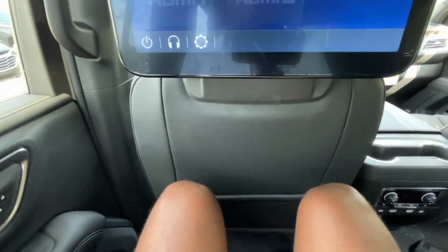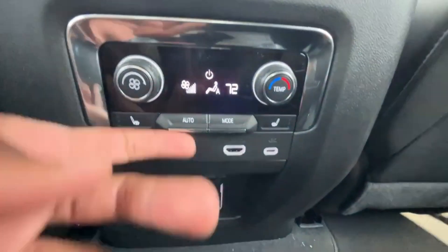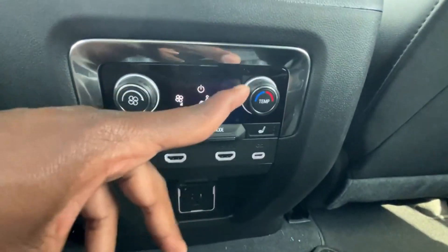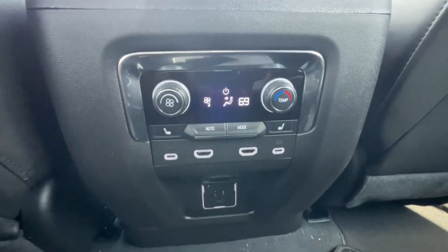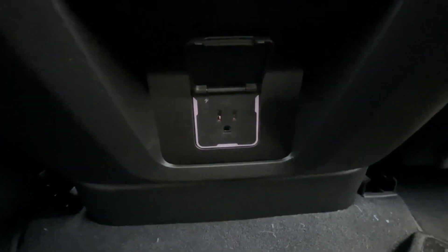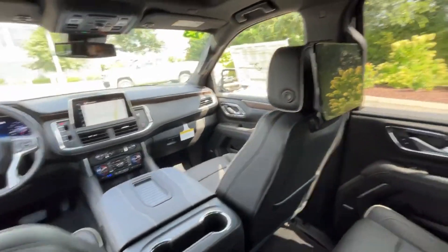I really like the screens — very intuitive and easy to use. That's my legroom here; I'm just barely touching the seat back, and when I scoot it all the way back there's no issue. Plenty of space. Down here we have rear AC controls — automatic with auto fan speed, temperature, and airflow adjustment. We also have three-stage heated outboard seats, two HDMI ports, two USB-C charging ports, and a 110-volt household plug-in so you can plug in an Xbox with no problem.